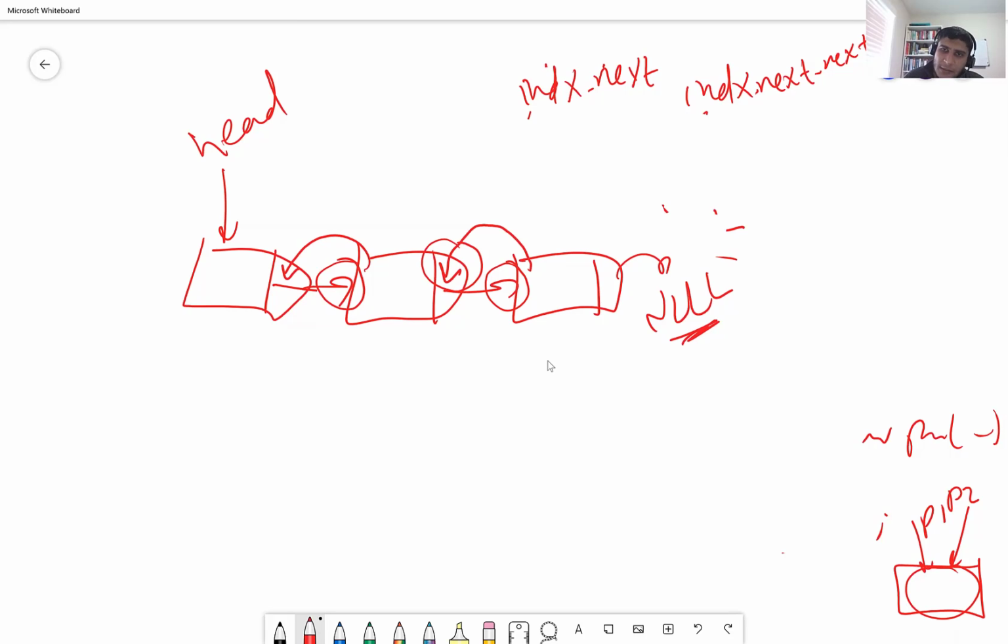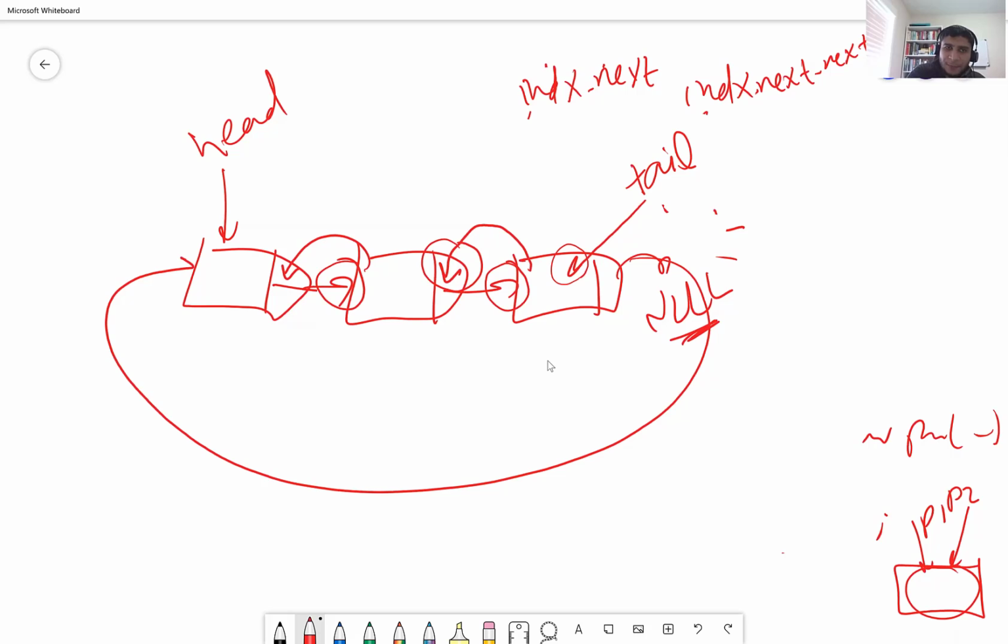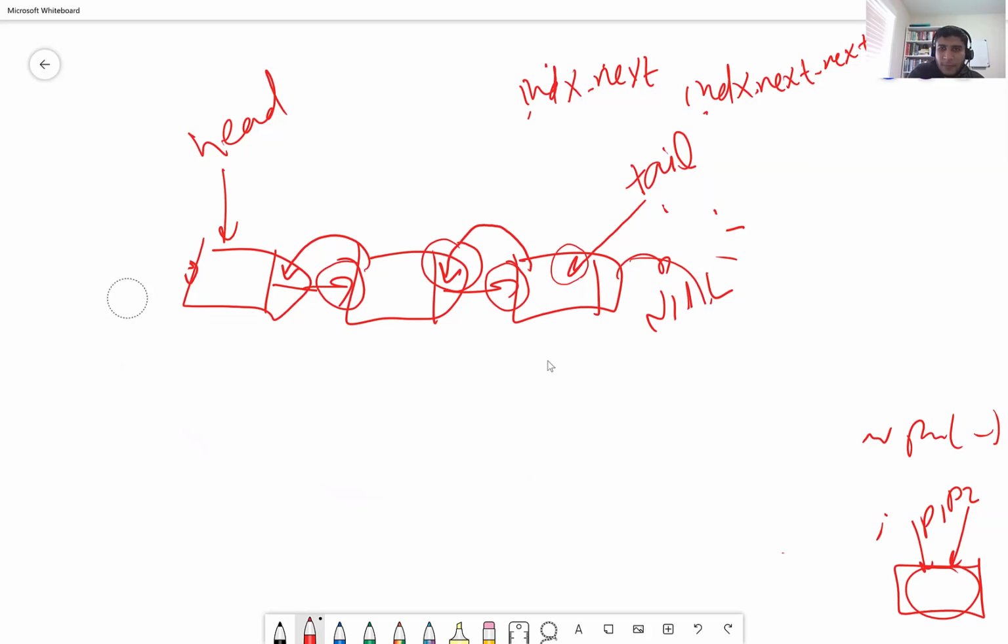One thing is to simply define another tail pointer. In this case, even the last one has two pointers. Or, without confusing you, make this one, instead of pointing to null, point here. In this case, it's not a doubly linked list, it's a circular list, right? So that's a third data structure, but this is not our focus.